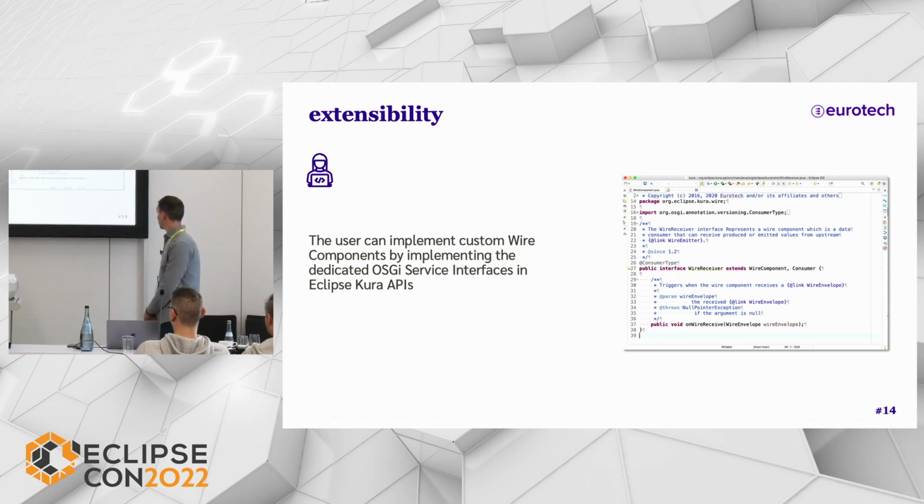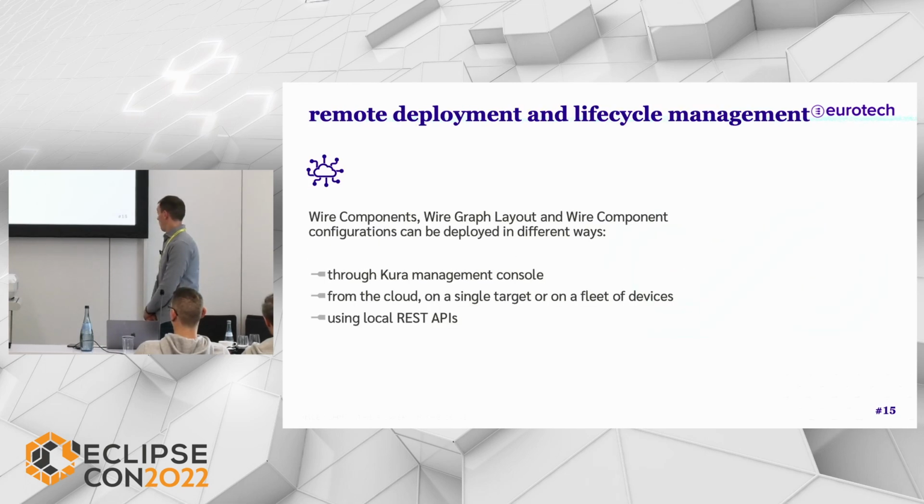Another goal is extensibility. Of course, everything is based on OSGi service interfaces. Everything is open, and you can create your own wire components simply by implementing those service interfaces in a well-defined way. Of course, if you are dealing with IoT, you want absolutely to be able to manage your devices and the life cycle of them, and also the life cycle of your applications remotely.